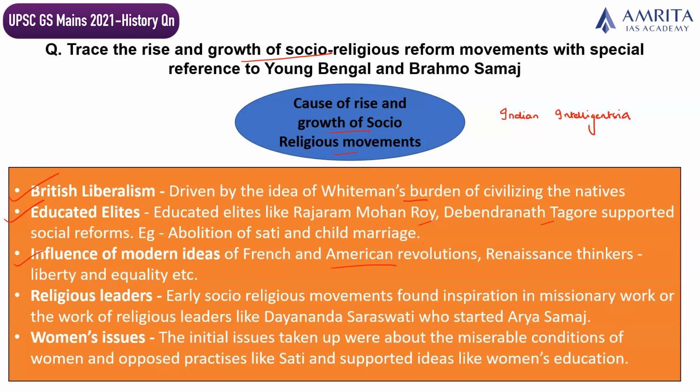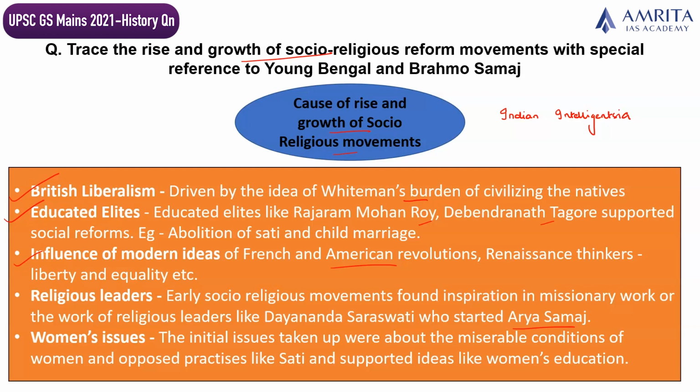We all know that there was a lot of Brahmanical orthodoxy, the caste system was prevailing, the concept of untouchability was widespread in our society. Hence, students, we see that there were certain religious reforms as well that were happening as a part of 19th century reform movements. Now, here, students, some important examples that can be given by you include the Arya Samaj movement. So, Arya Samaj movement started the Shuddhi movement, in which they wanted to revive the Brahmanical culture.